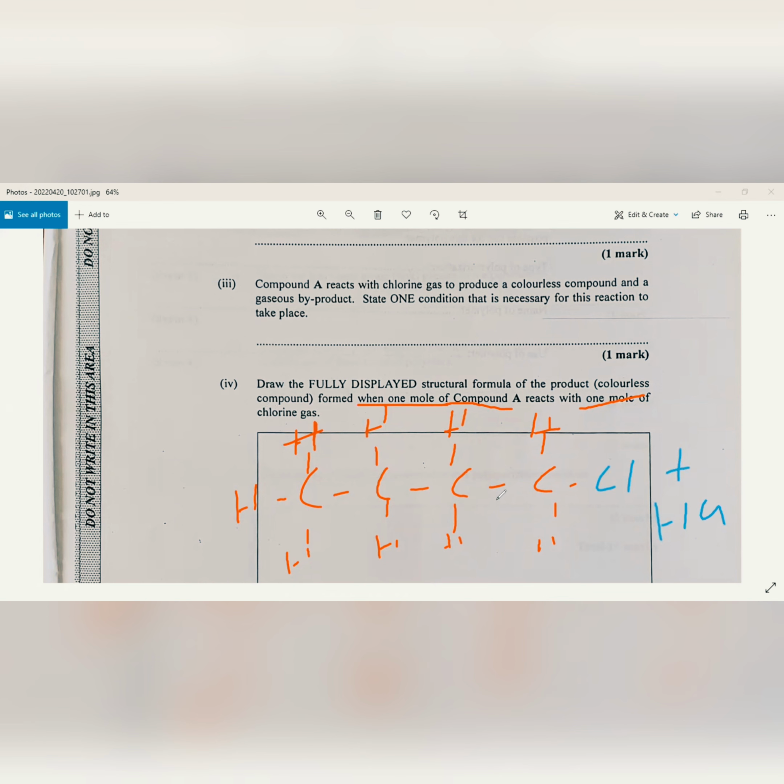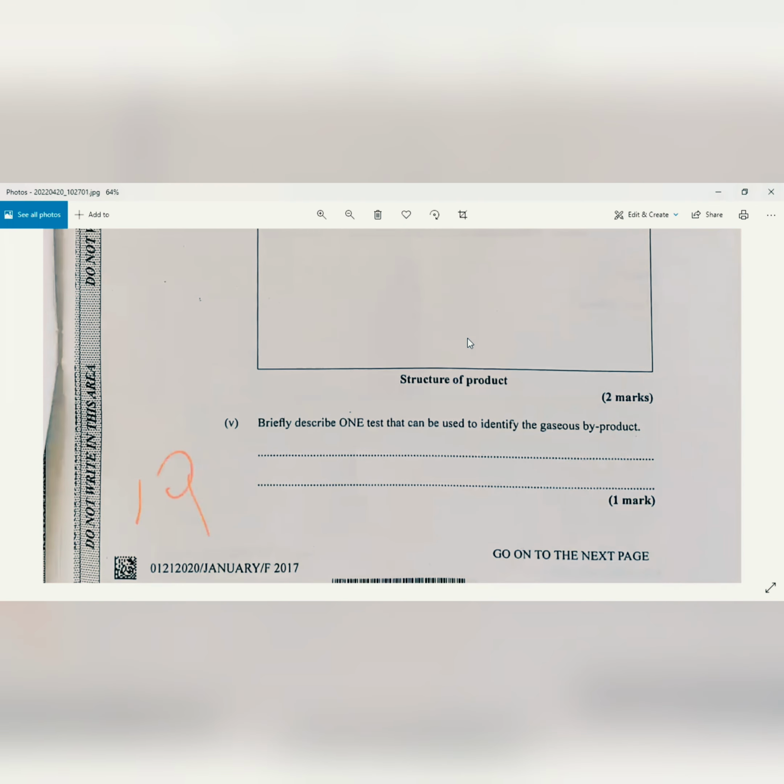And of course, some of you may ask, sir, could it be on another hydrogen? It can be on any one of them, really, at this stage. Okay, but just make sure you remember it's 1 mole of compound that was reacting. Okay, so we proceed again. Let us clear our drawings and see what we have down here.